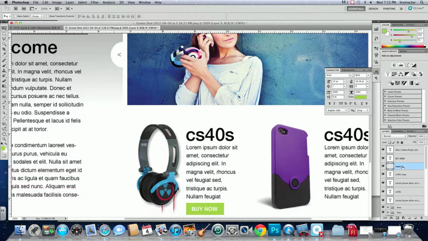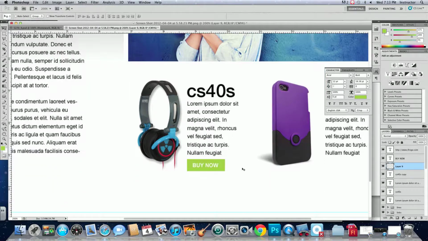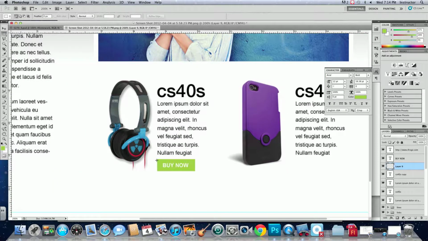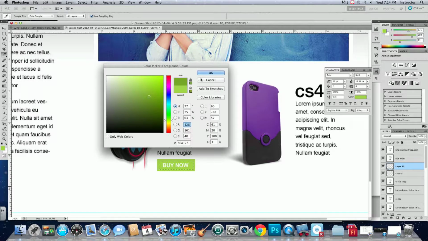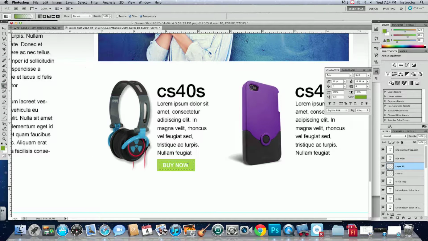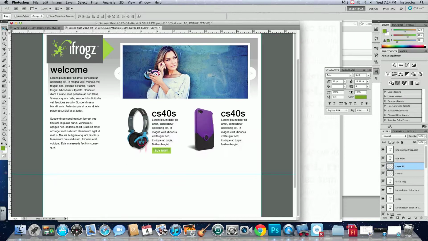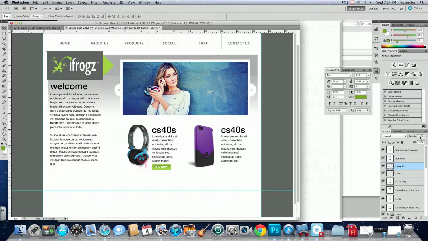And then I'm going to zoom in, and to make this a little more interesting, if I just make a little bit of an inner box here, click a new layer, get a little darker version of the green, give my gradient, and just drag down a teeny bit of a shadow. And then I'll go ahead and adjust the opacity. Merge those together. Buy now, buy now. All right.